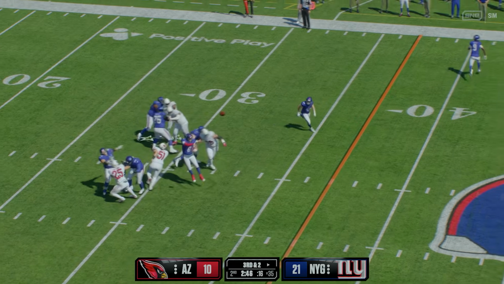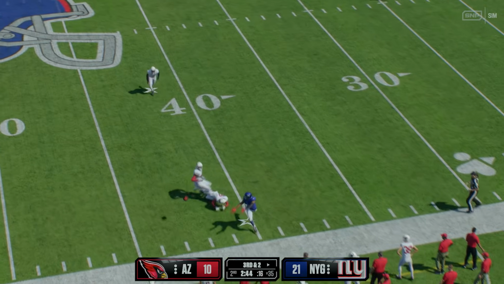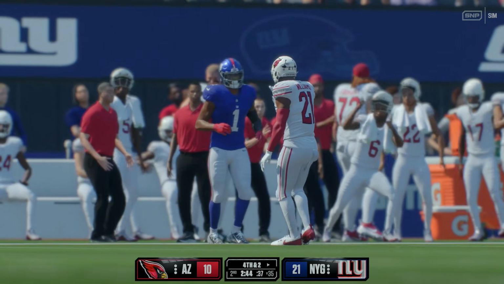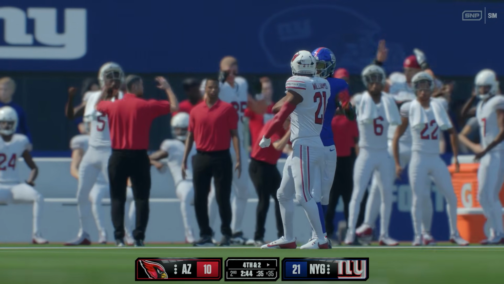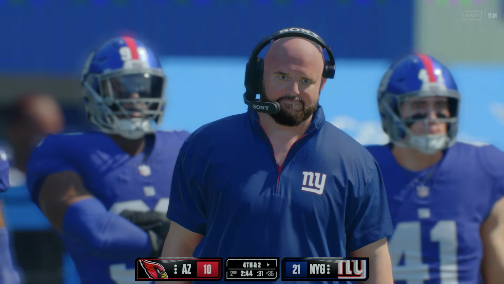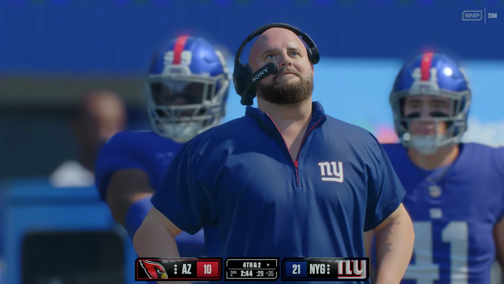3rd and 2, and it's Dart. Oh, they try to go down the field with it, but it winds up incomplete. Blake Neighbors, the intended receiver. And it's going to bring up 4th down.